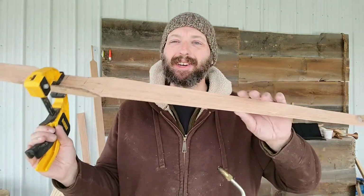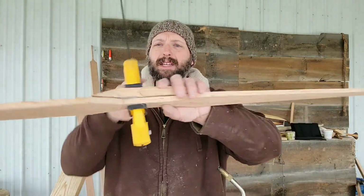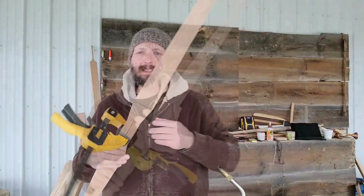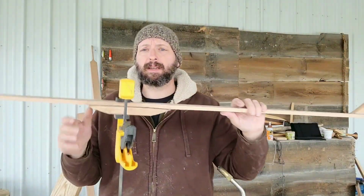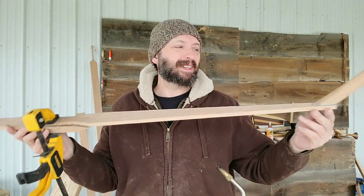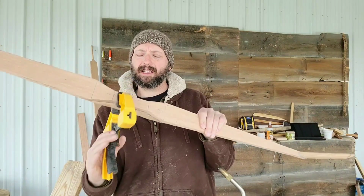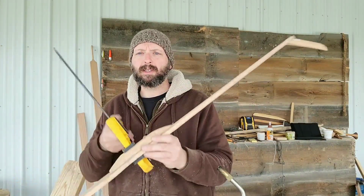So my sinew is on straight, and I'm just gonna go ahead and clamp the riser block in. I'll probably get a second clamp over here and let it sit. So we'll pick this up right where it left off. No matter really how quick you're building these, you've gotta give your glue enough time to dry and cure. So that's where I'm at right now.